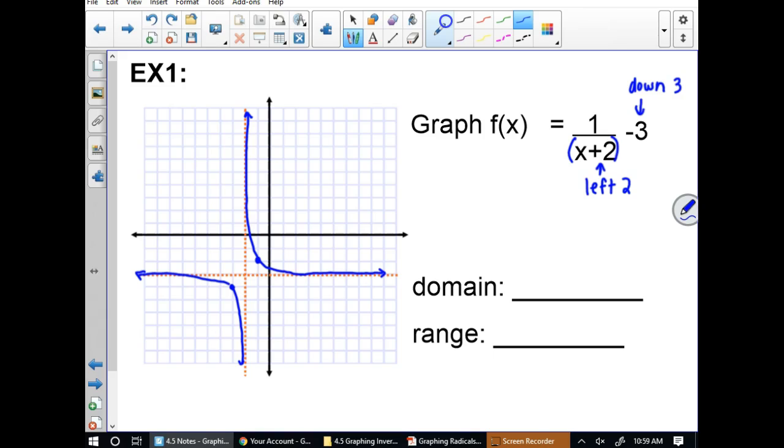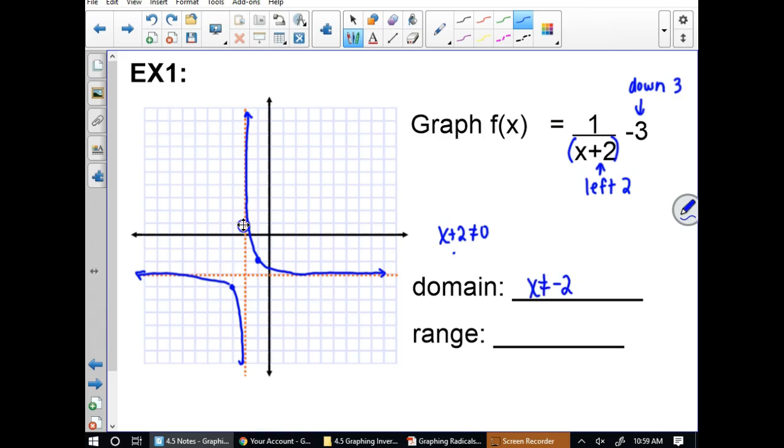Okay. If you're doing domain and range for these problems, on the square root problems, I gave you a way that you could tell domain without actually having to graph it. We can do the same thing here. Whenever we're looking at this problem, and we did this when we were solving those rational equations, I know I cannot have a 0 in the bottom of a fraction, right, because that gives me undefined. So I could just take x plus 2 and say that cannot equal 0. So if I move that 2 over, I know x cannot equal negative 2.